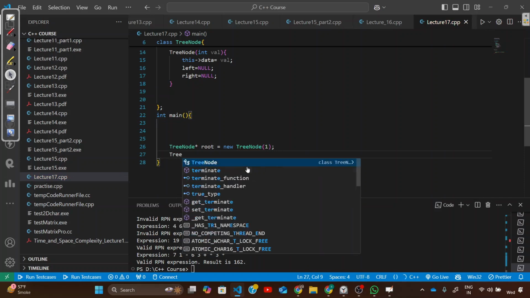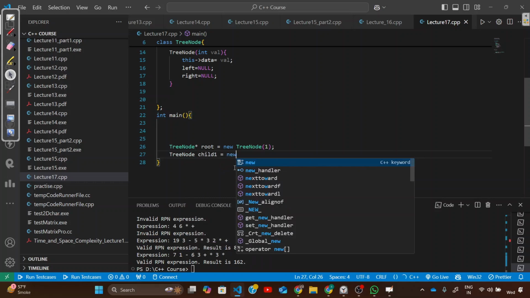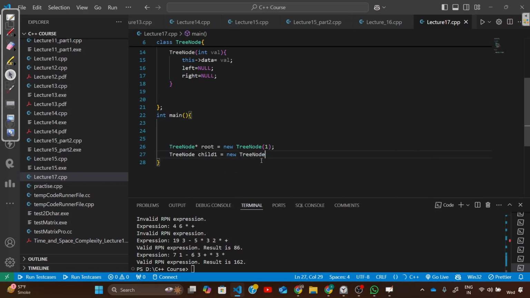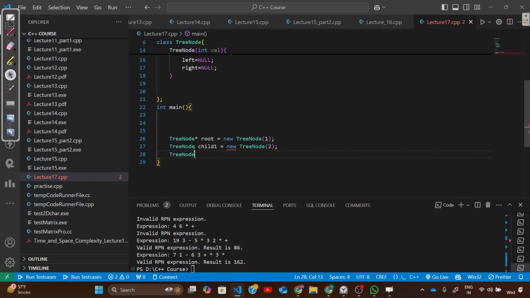So tree node star child one is equal to new tree node two, and then tree node star child two is equal to new tree node three. Now let's try to connect them.